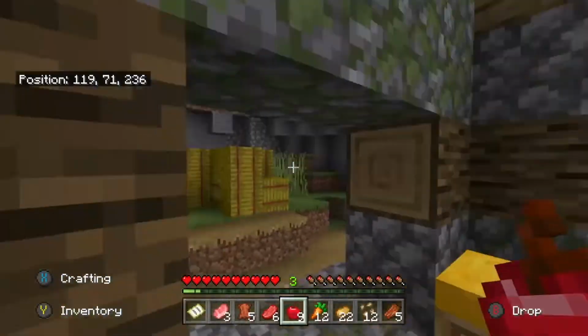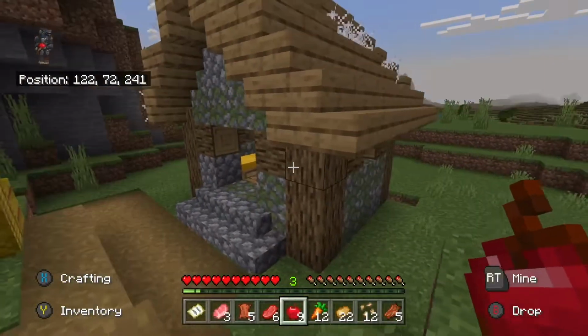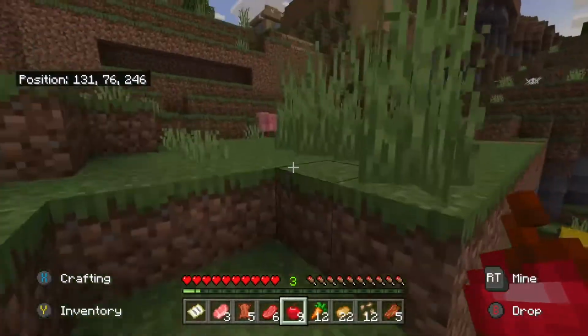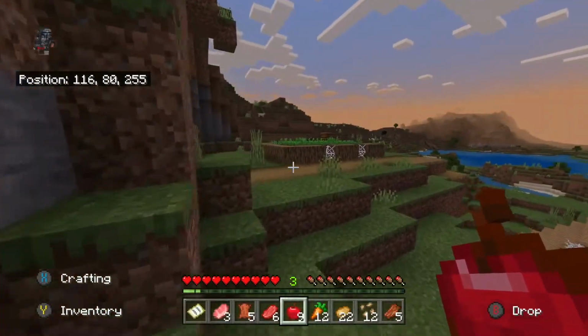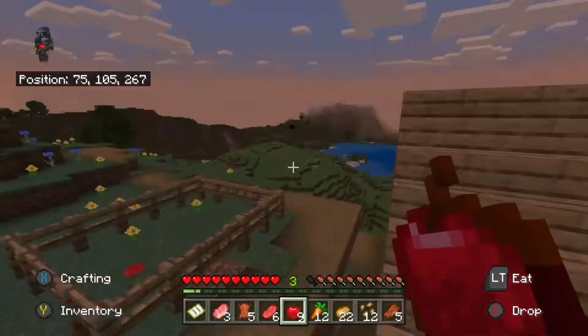Alright, so I've concluded that this is the biggest house that we found, but it's too low to the ground. I want a house that's on higher elevation, so I'm gonna go back to that other one. And the sun's going down.